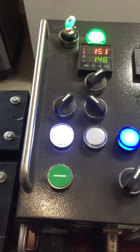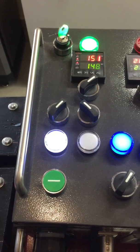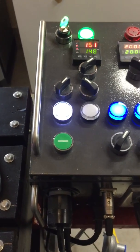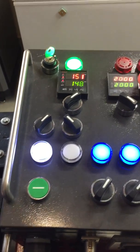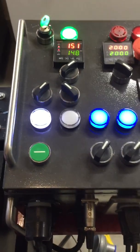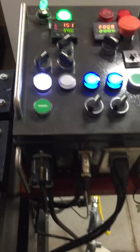Over here, you have a white light and another white light next to it with some switches above it. Those are the switches to turn the burner on and off. That gives it the main power, and once you give it the main power, the PID takes over. The boil kettle does not run off the PID. You just turn it on and she goes to town.